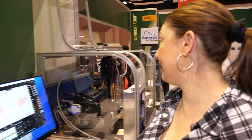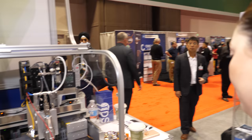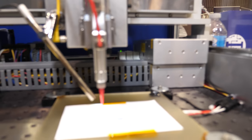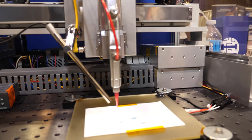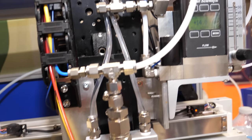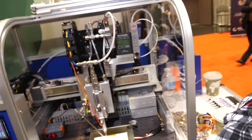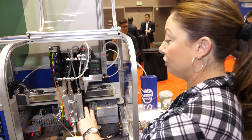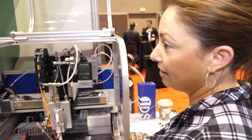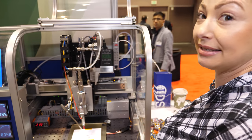Sure, of course. This is our new printer. It's the Nanojet. It's an aerosol-based printing machine. It's our new debut, basically — we're breaking it here. A lot of the technology is in the print head. We have it licensed from Sandia. It has two focusing lenses, which makes our lines very focused. We have less overspraying satellites.